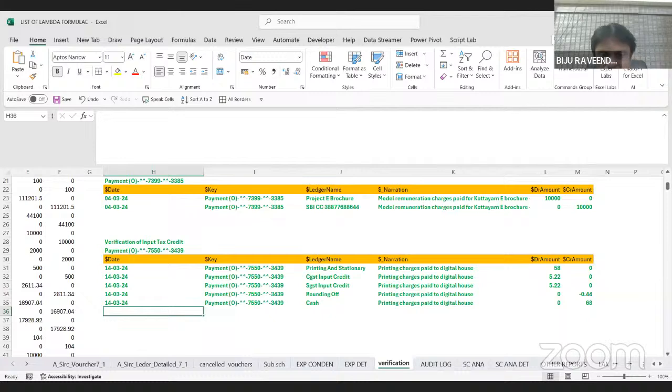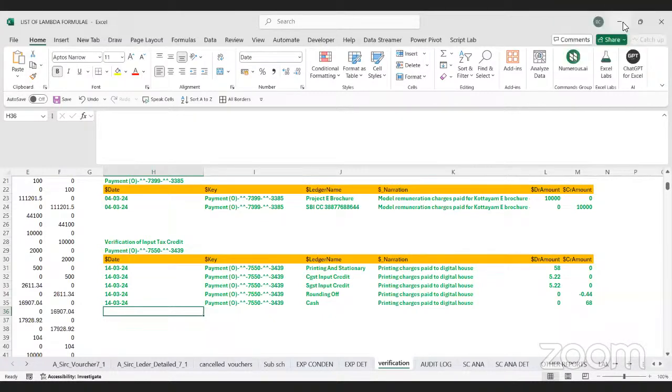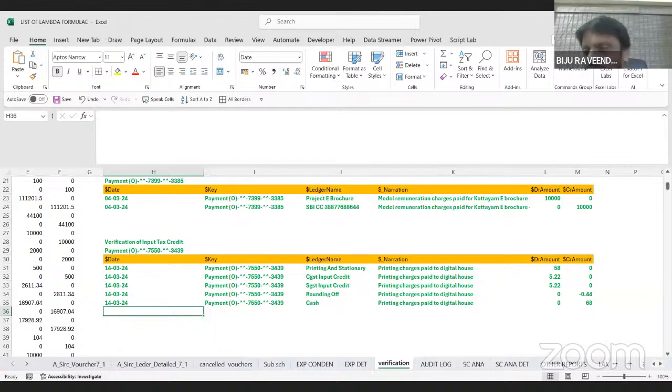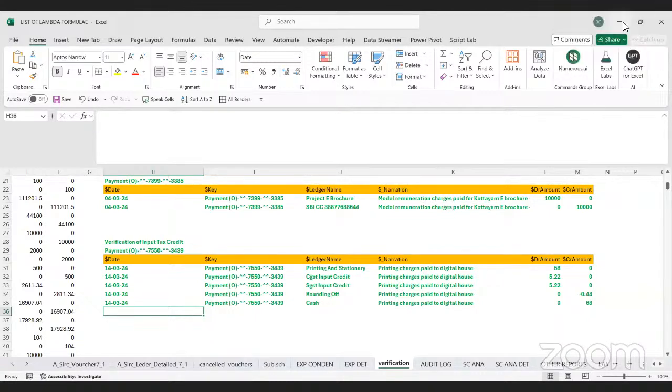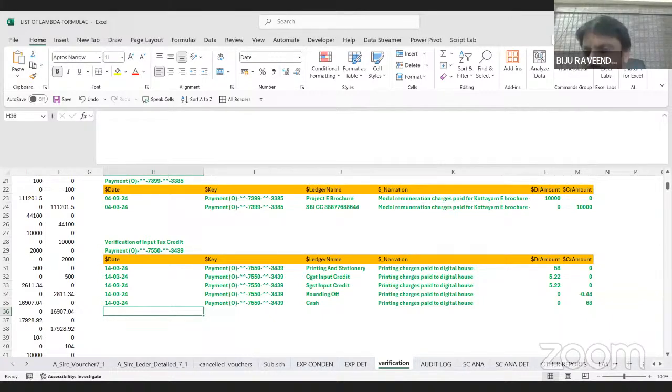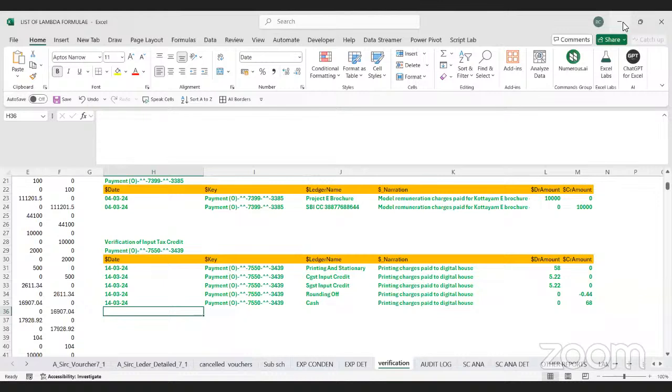See, TDL, as I understand, I have worked on TDL. TDL is basically called Tally Definition Language. He rightly said, whatever things you want to add.